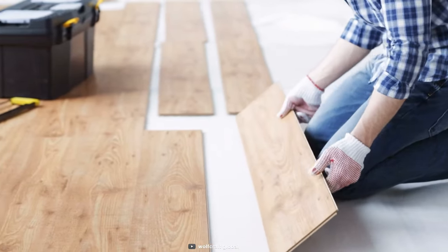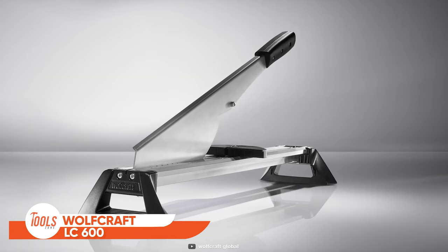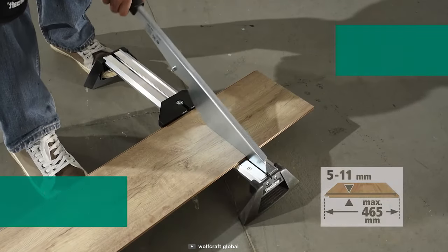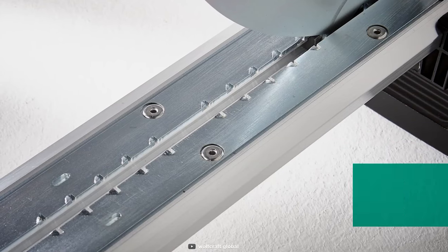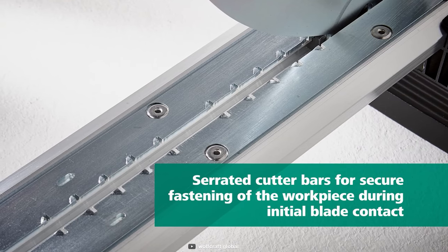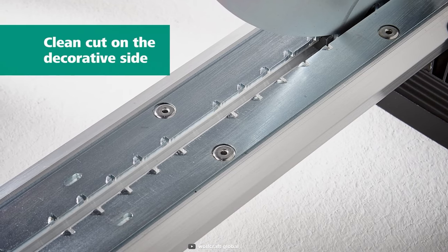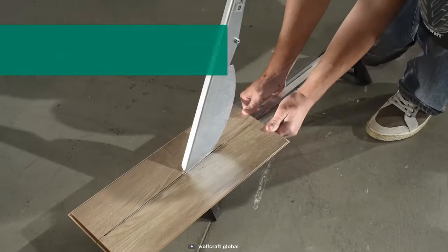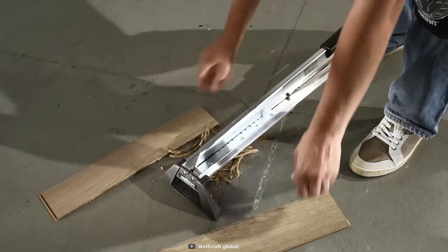Want to lay your flooring without the hassle of chop saws and jigsaws? Well, the WolfCraft LC600 Laminate Cutter is here to make your life easier. This pro-grade tool simply lets you effortlessly cut laminate up to 11mm thick. The best feature of the LC600 is its smooth, high-quality laser-cut blade that produces a precise and clean cutting edge. This is achieved through the blade's special geometry, which sets the angle between the blade and the cutting gap to the most efficient ratio.